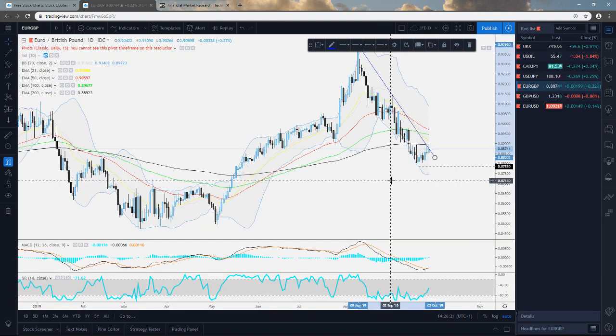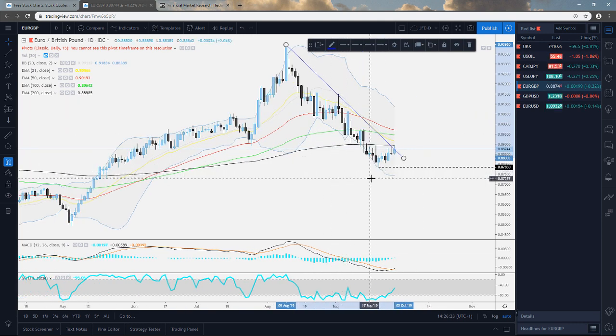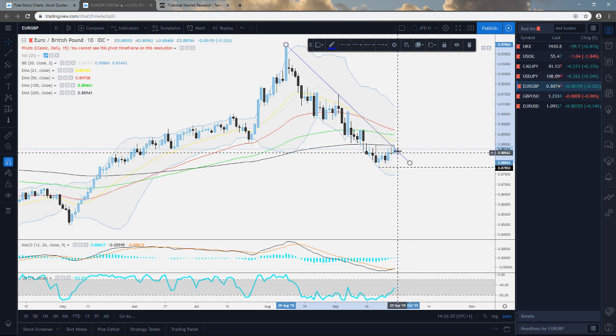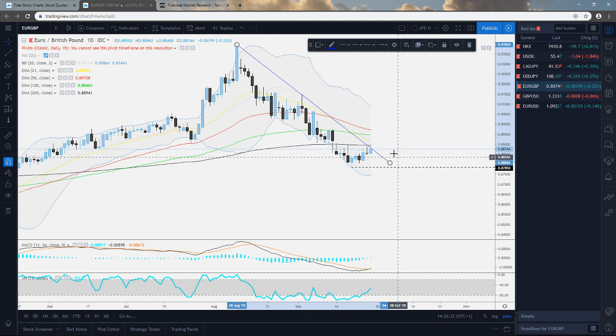Looking at this daily chart, this is what I'm talking about. You can see that the pair is currently balancing slightly below it. On the daily chart, you can see clearly that it managed to travel higher, tested the 200 EMA on the 4-hour chart, and this is what held. It also tested the 200 EMA on the daily chart, and this is what held the rate from accelerating further. And you can see that the bears stepped in here and are still pushing the pair back down.